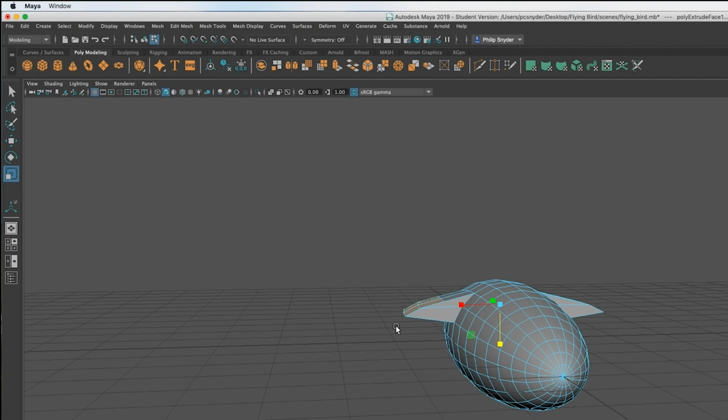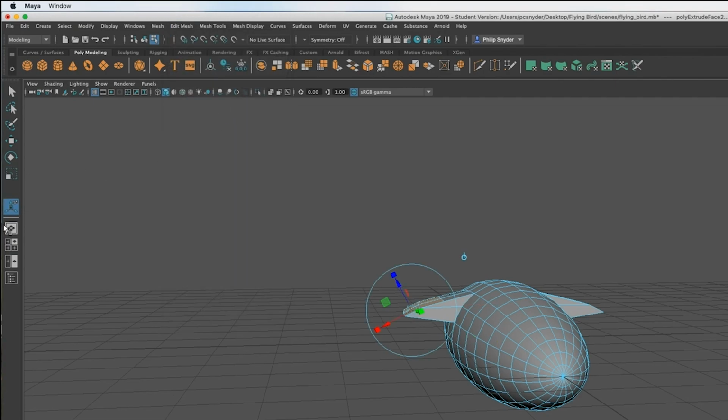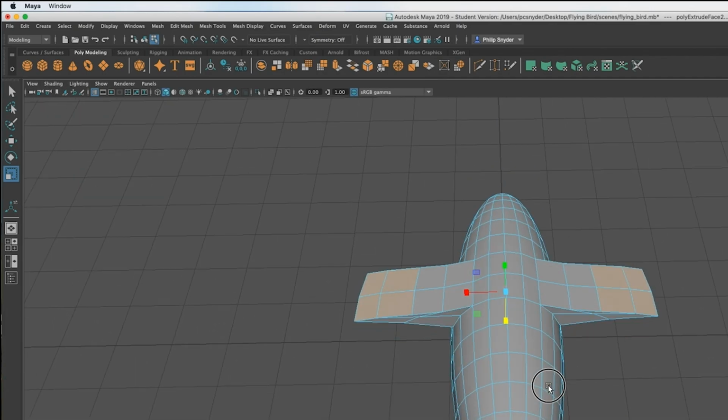Now we're going to extrude again, so let's go back up into Edit Mesh and click on the Extrude tool again. You can see our tool shows up here. Whichever tool is active shows up here. And so the same thing, we want to press R and then scale from the center and scale down a little bit thinner. So you can see we're gradually tapering the thickness of the wings down.